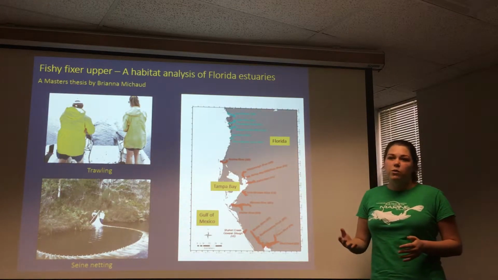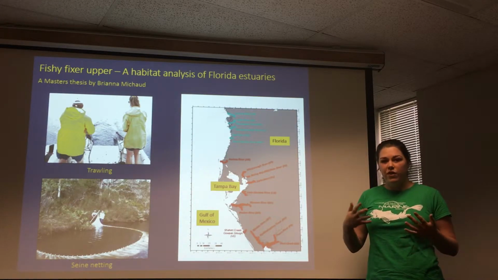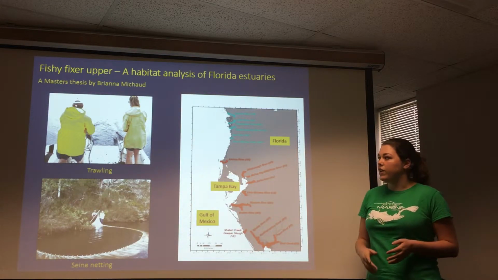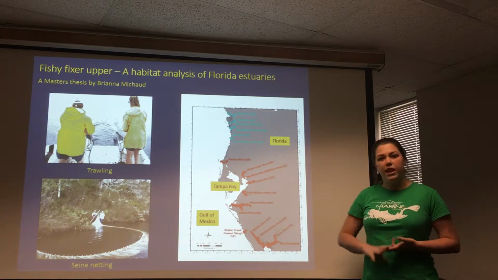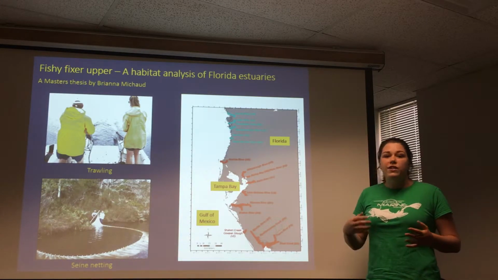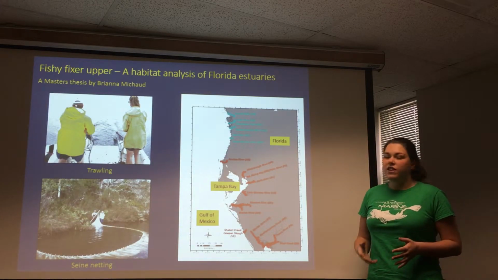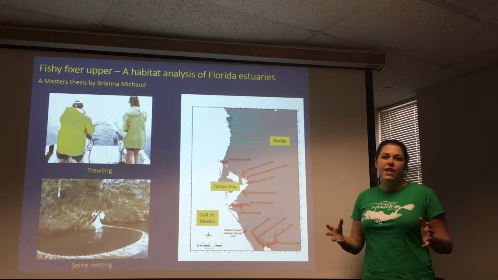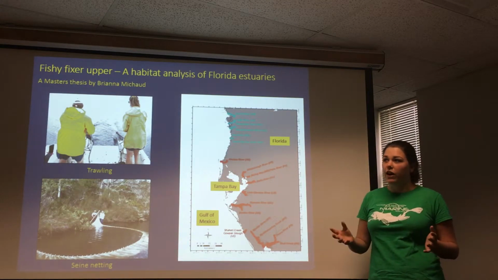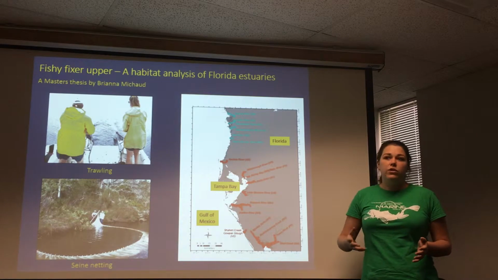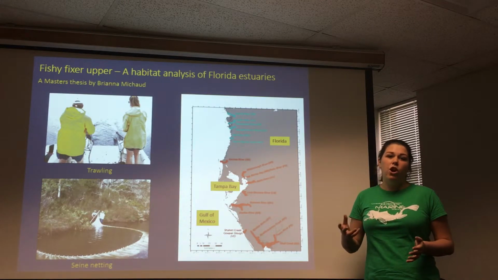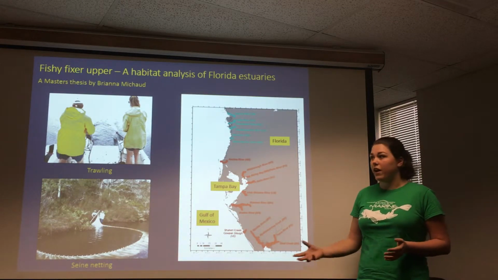And in each of these estuaries, we looked at over 400 species. We measured their abundance over the course of a year using seine netting, trawling, and plankton tows. Now, I use this data in two ways. First, I looked at communities, which are groups of species that tend to live and interact with each other. And I asked which variables, when they change, are going to also change what kind of community you find there.